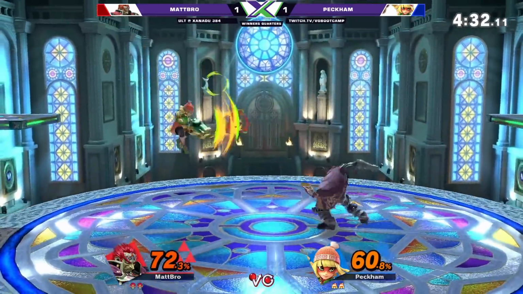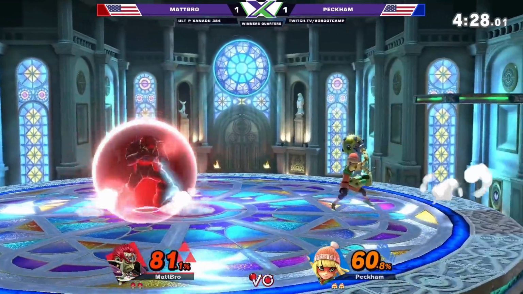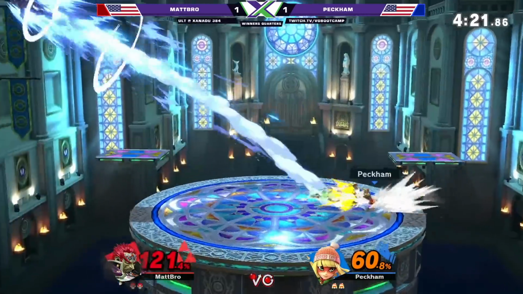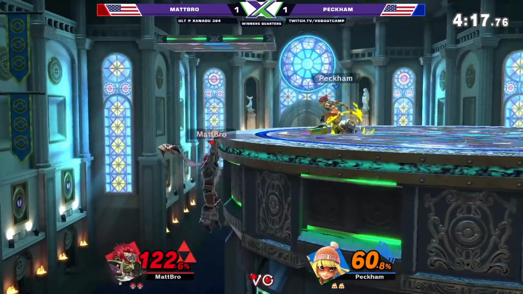It's not about the stock, it's about sending the message, and Mattbro has taught us that pretty well, as we're just kind of seeing a lot more up smashes now to this stock, and it actually has lost the percentage lead. So, not sure if it's a coincidence, but it's something to keep in mind here, as Mattbro is just stuck at constant disadvantage.